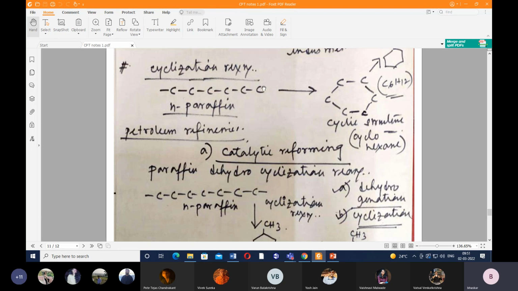So what is our simplest cyclic compound? What could be the simplest? Can anybody tell me some examples of cyclic compounds? Yes, cyclohexane I have already shown you. So give me some examples of cyclo compounds. Benzene? No, benzene cannot be treated as a cyclo compound. Benzene is an aromatic compound.